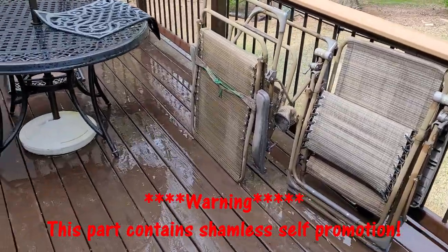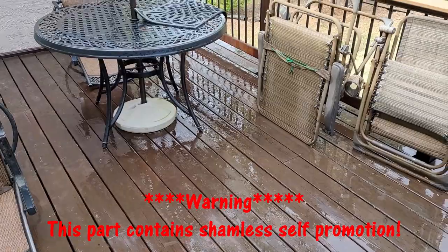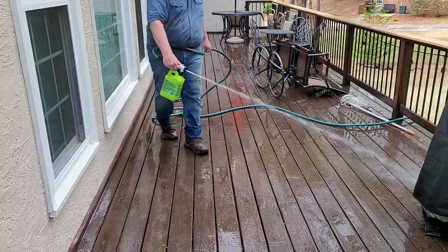You can see how the deck has progressed over the years with the various projects. All right, let's get started with the washing.